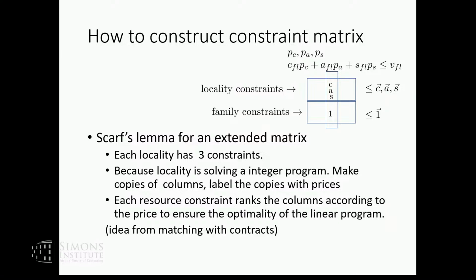Okay. So it turns out that if I do this and I make the locality order preferences according to this price, and I solve the Scarf lemma, and this gives the dominating solution, those prices are going to give me the dual certificate to show that the choice function is actually optimal. So that is a very nice way that we borrow from the literature of matching with contracts to solve a more complex choice function.